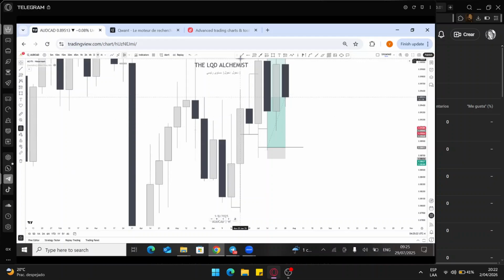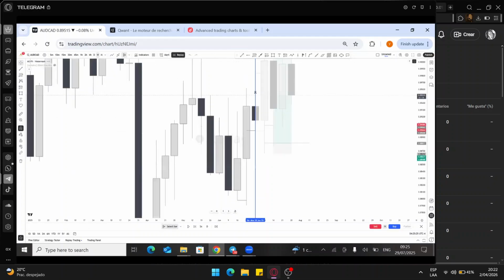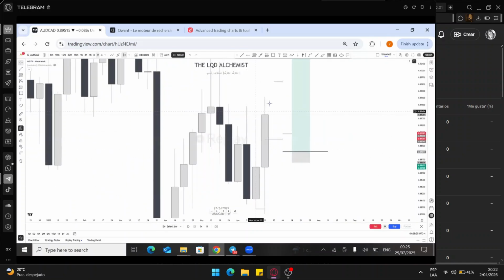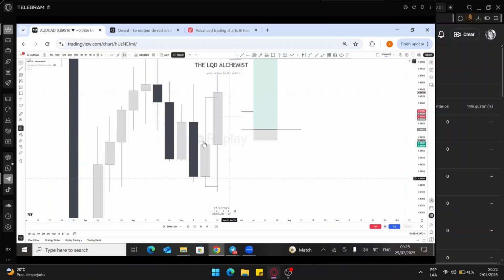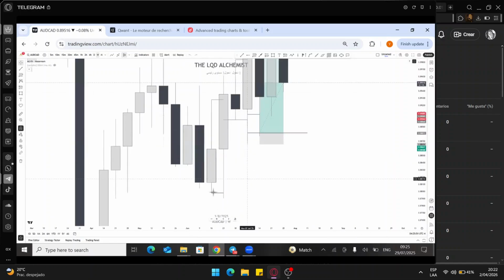Price closes above this. Let me cut price here. You should see clearly. Price closed above this; it swept this one and closed above it. Can you see it close above? No matter what, I know this is going to be bullish. Once I have this, no matter what, it's going to be bullish. So let me take it back.